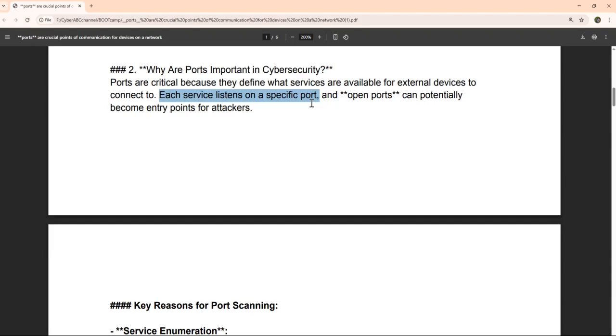Every door is listening, and as they are listening, they are waiting for either entering or closing. So each service listens on a specific port, and open ports, the ones that are open, can potentially become entry points for attackers. But the ones that are closed, of course, the likelihood reduces.